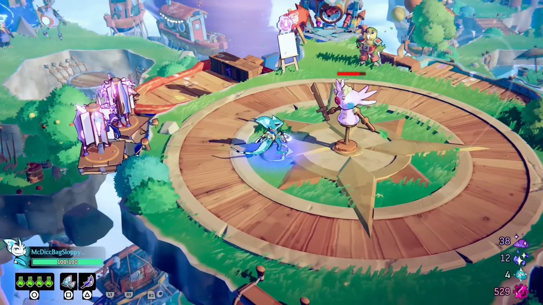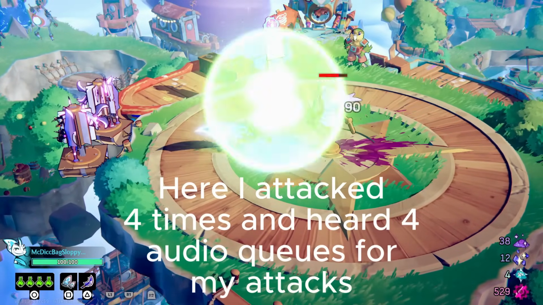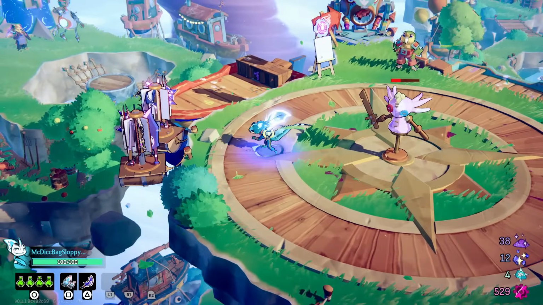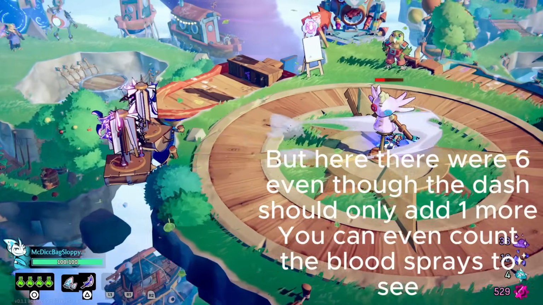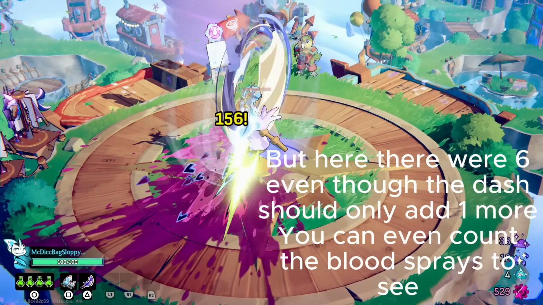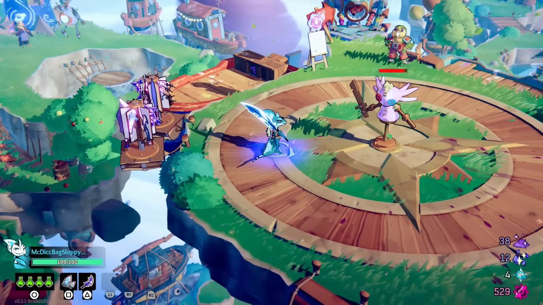Normally you'll attack 4 times if you're not using the teleports behind you move, and that gets you to an alter attack. However, if you use the teleports behind you move, you'd expect it to be 5, but sometimes you hear 6 audio cues telling you that you've attacked 6 times, and then you'll get the alter attack. It's really inconsistent whether it's 5 or 6, and if the devs could just fix that bit of inconsistency, then I think the Katars would feel a lot better.